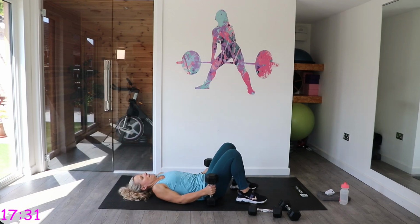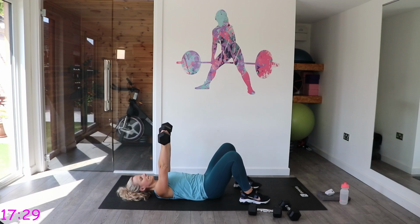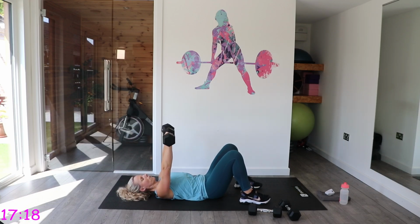So, arms up, palms facing forward. We go single right, single left, now double. Have those arms come out at a right angle, then back of the arms tap the floor, and they come back and you join the weights. So single, single, double. Check that it's in line for your chest and not too far back and over your shoulders.